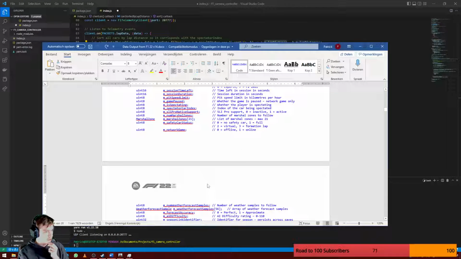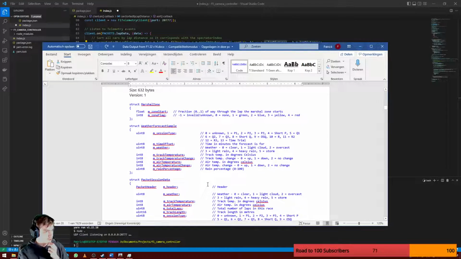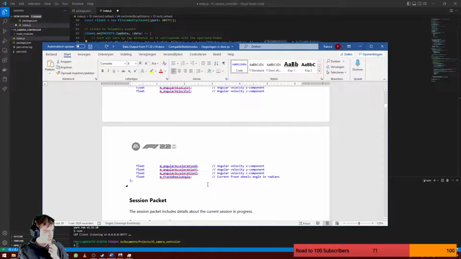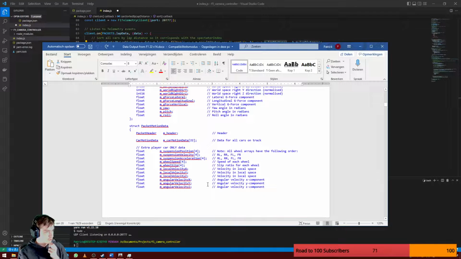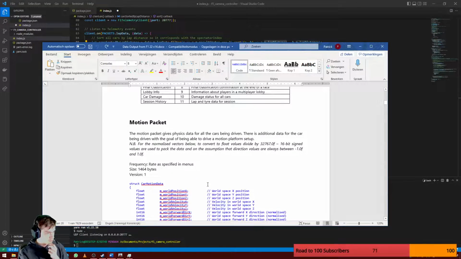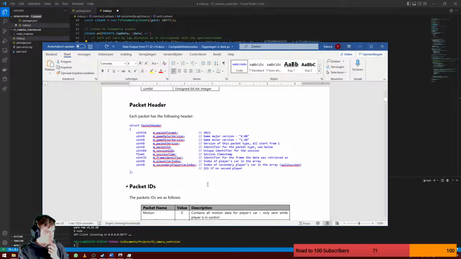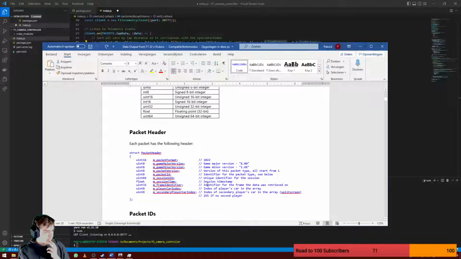Weather forecast. Marshal zone. Packet. Just a default header.